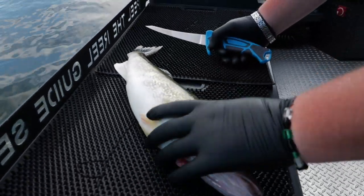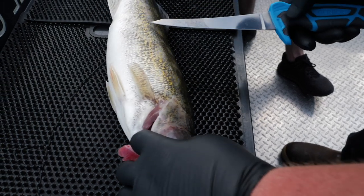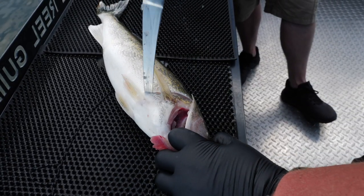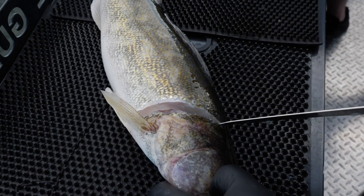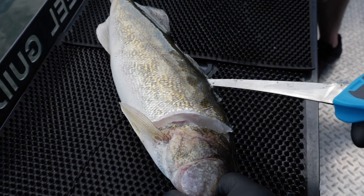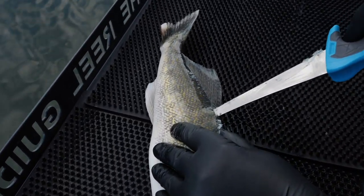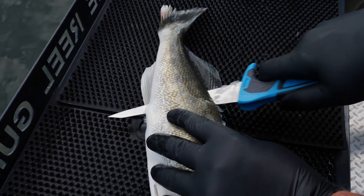First, use the fish mat's little prongs — just apply a little pressure inside the gill and it'll hold your fish in place. Then cut in behind the pectoral fin, run your Gerber knife right along that peck fin down to the belly, and cut all the way to the back of the head. Rotate your knife and slide it right up along the fin, about a half inch down. Go to about that back fin, then take the point of your blade, feel for the backbone, poke through by the anal fin, and keep downward pressure to the tail.